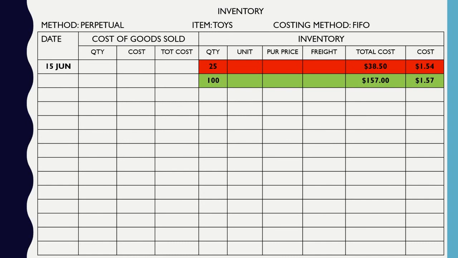So this will tell me right here that I have my beginning inventory, right? This is 125 units for a grand total cost of 195.50. You're going to transfer the information exactly how you saw it from your previous worksheet, right? You don't combine them. You keep them in their separate batches of inventory, okay?